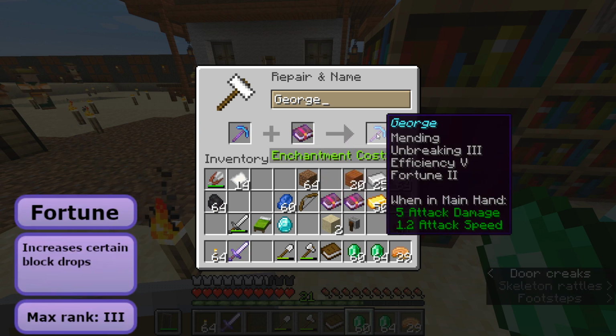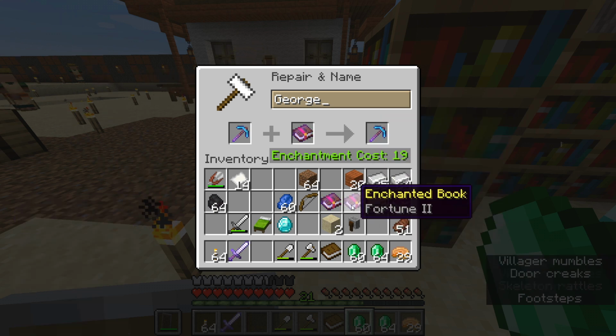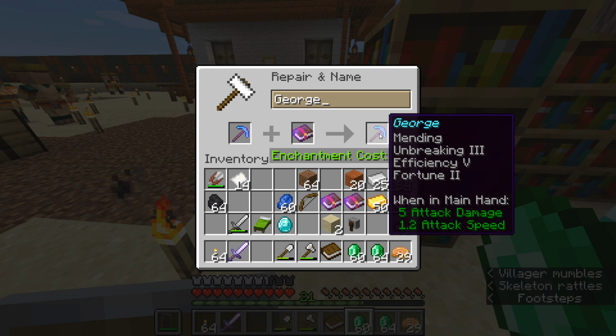Now, Fortune 2, like I said, is not the max rank of enchantment that we can put onto this pickaxe, but we can combine it with another Fortune 2 when I get a few more levels and get a little bit better. Now, Fortune is a great enchantment because it means when mining certain things, such as redstone, we'll use as an example again, say regularly we may get 5 or 6 redstone dust, it will maybe give us a chance to get 8 or 9 redstone dust. That's just an example, those aren't exact numbers, but it means the same thing for diamonds as well.